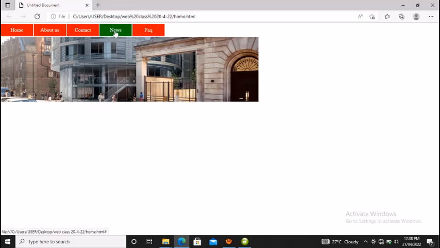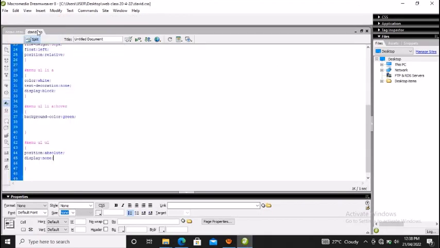So if I put my mouse here, it should appear the moment I place my mouse here. So I have to go back to the CSS code to write the code again and make it appear. So how do I do it now? I go back to this place, then I go to my CSS.